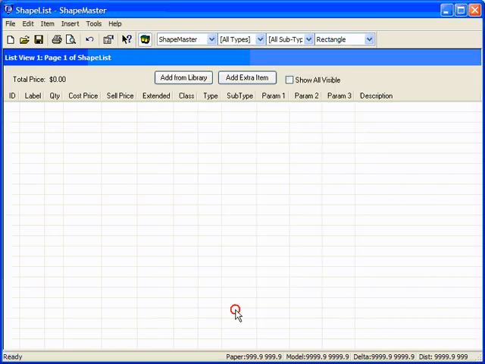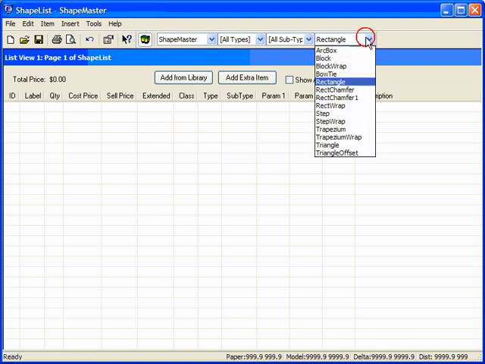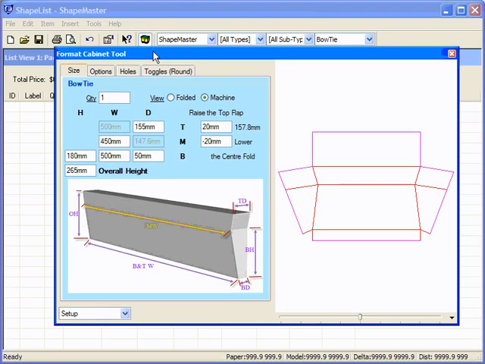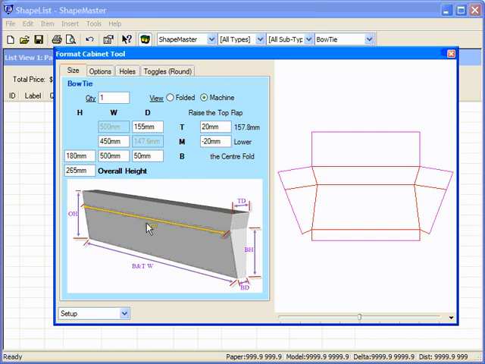We just hit OK. From there, we've got a library of different types of shapes, such as what we call the bow tie. So this one here is what goes on the shop front, so you can actually put the customer's details along here. You can cut this out on a CNC machine and put their name and things up into here, but you can change all of these sizes. So you can make this one a whole lot bigger if you like.